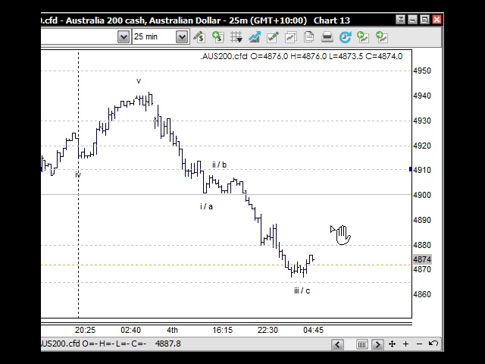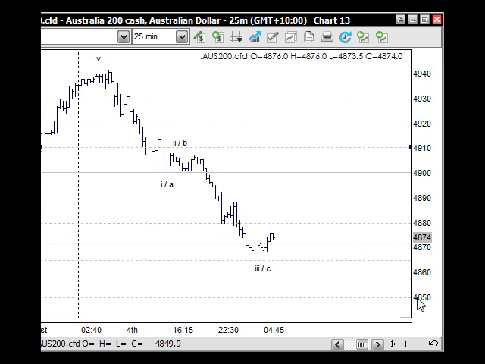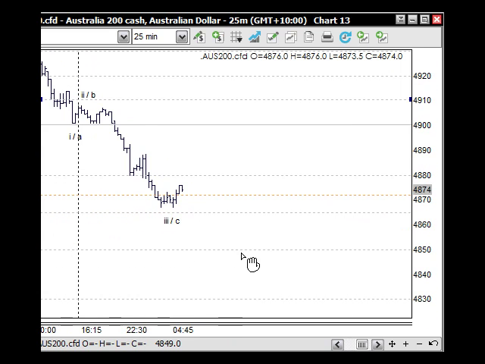So really, you'd only want to go long if you were back up on the 4900 at this stage. So it's likely to see another wave down to the 48.50 area through here, and that would give us starting to look into a 5-wave structure to the downside. And if we get the 5-wave structure to the downside, then we'll be looking at a 3-wave counter trend, and then another 5 waves down through to there.